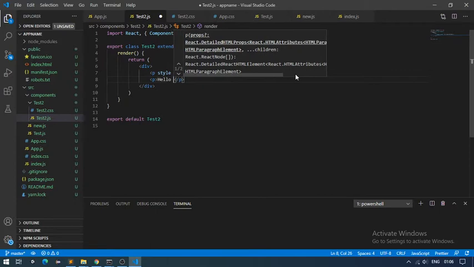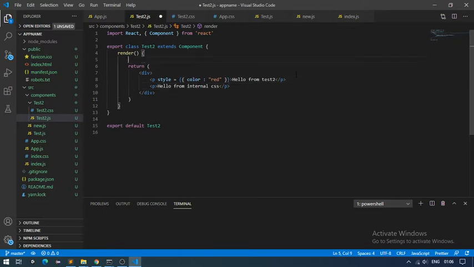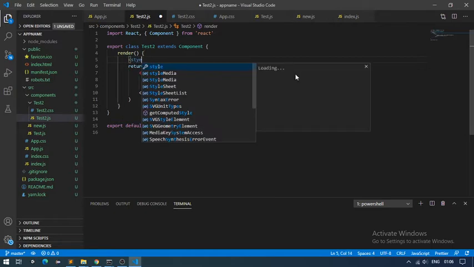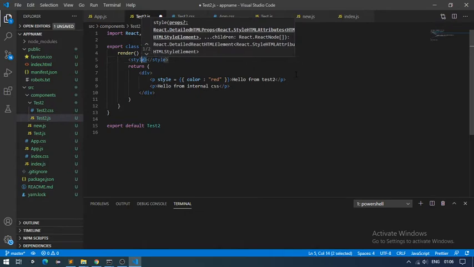Anyways, we are getting started with the internal CSS. So just write a text here. Okay, so now for internal CSS, usually we have to create a variable here. In pure HTML we used to declare the style inside the style tag, but that's not the case here.